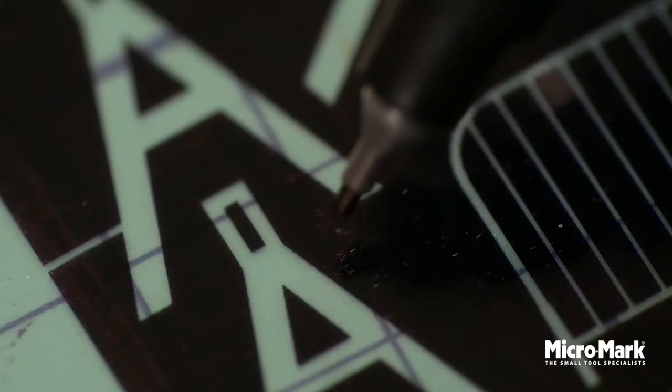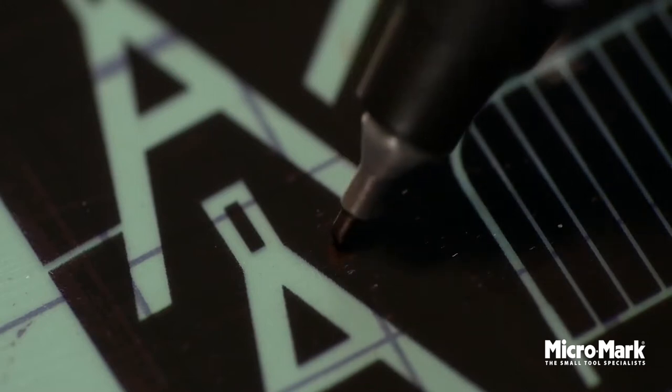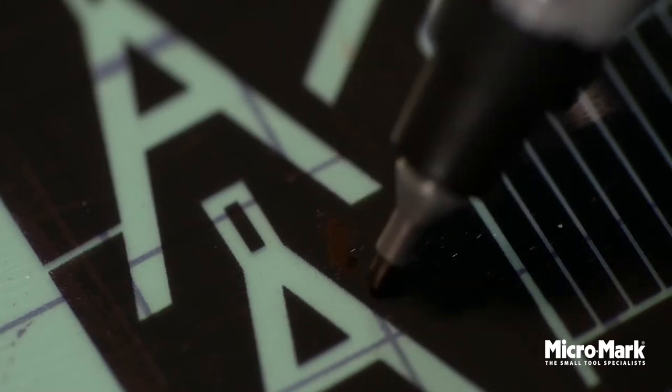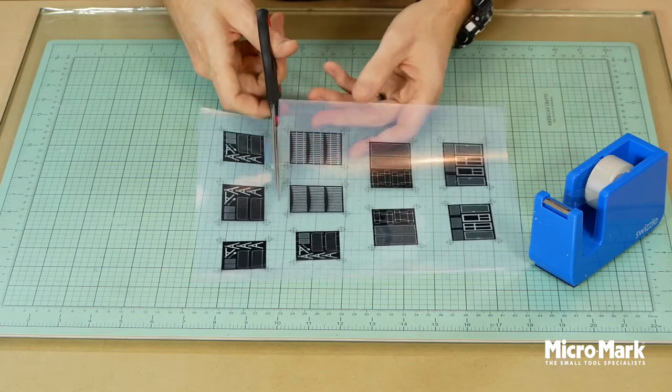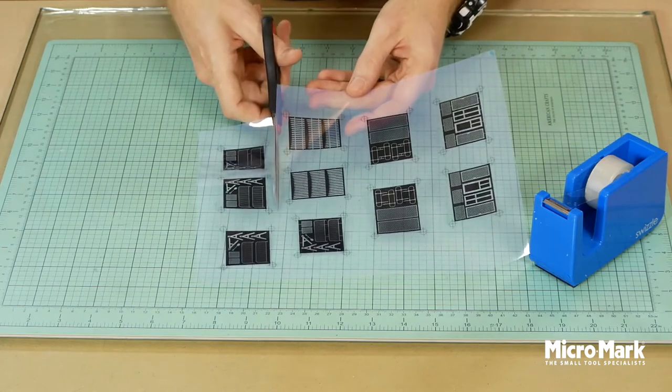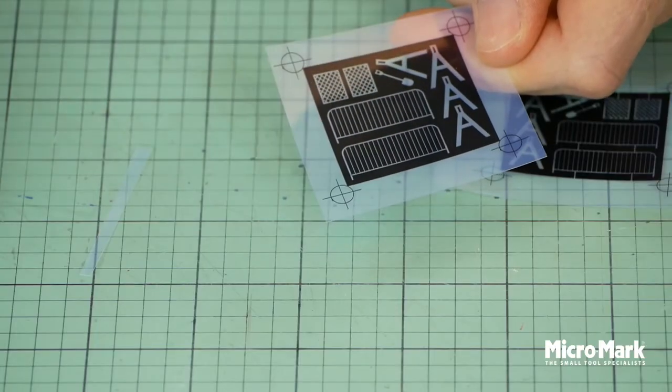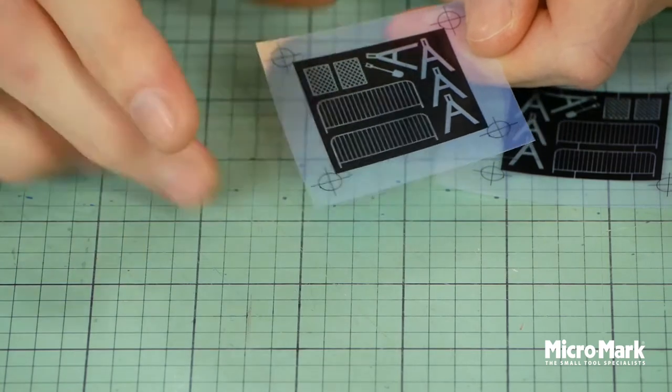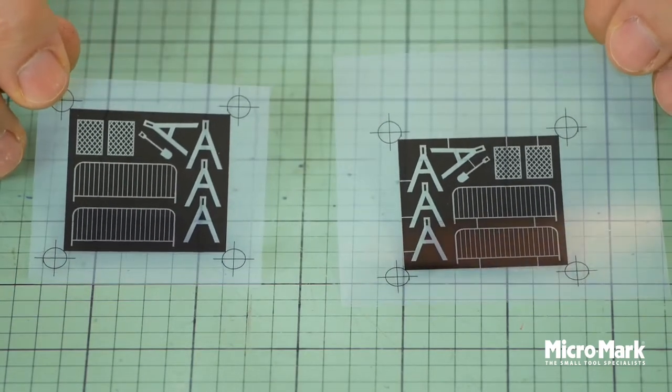Any spots or imperfections can be touched up with a sharpie. When cutting out the templates leave a fair bit of overhang in the sheets except for the top sheet. The top sheet needs to be taped to the bottom sheet and this is much easier if one sheet is bigger than the other.